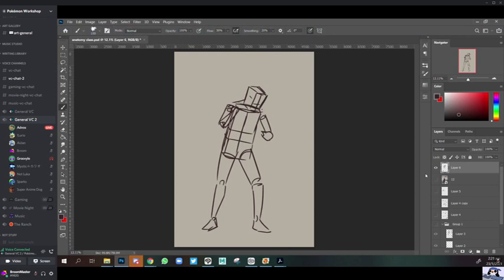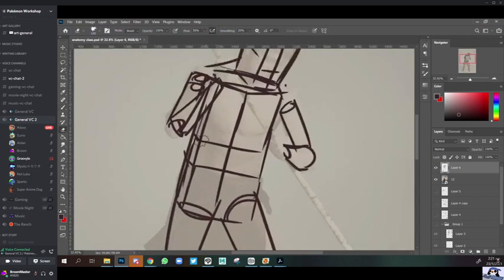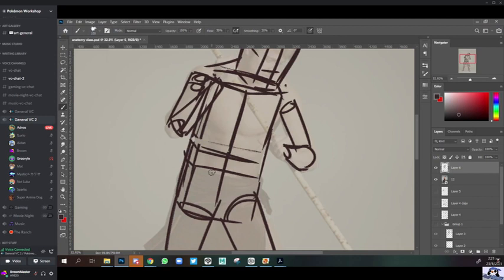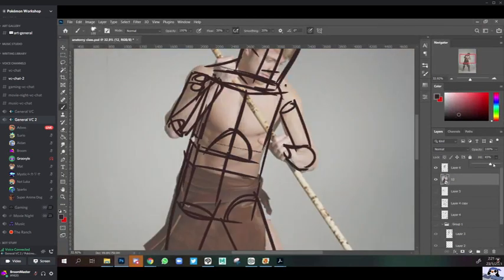And you can also start, oh yeah, while we're at it, we can also start looking for landmarks. Okay, hold on. This ribcage is a bit short. So for this, you can see a bit of that arc in the ribcage. And if the model was nude, we can also probably see a bit of this arc here as well.